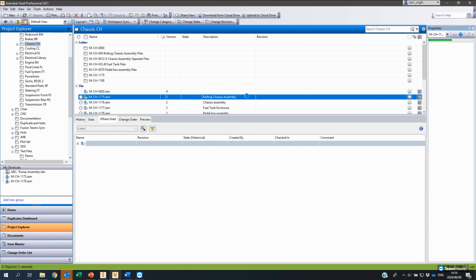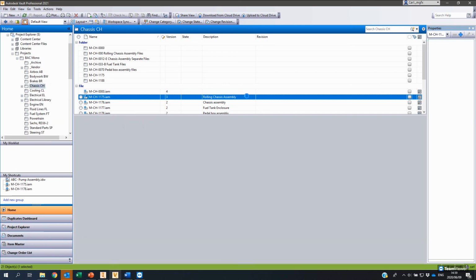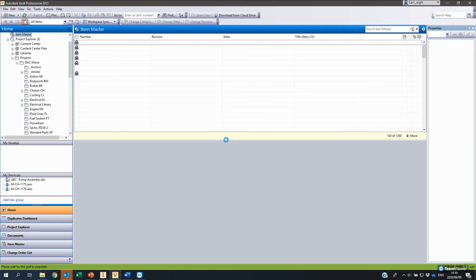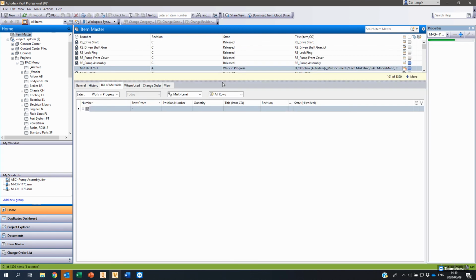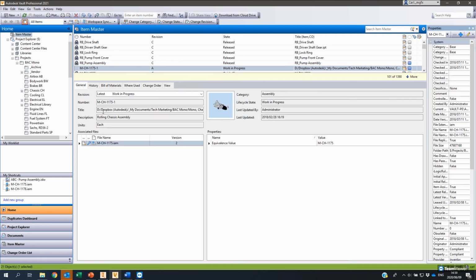And when that loads, we will be able to see what files make up that item and its bill of materials as well. So let's give it some room here. If I go to the General tab, we'll see specific information about the file that I chose. So the number of the item, the title, description.